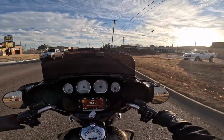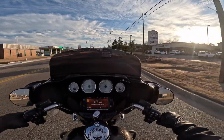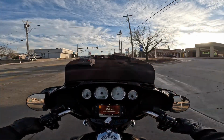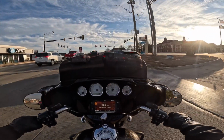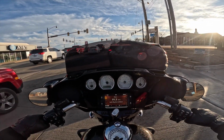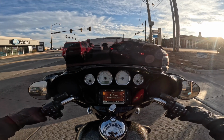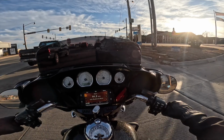Well, just a little explanation why I switched back to this Batwing fairing is my wife, when I got the Road Glide Ultra, my wife was riding with me. She did not have a motorcycle license, nor did she want to at the time. So I got an Ultra, which is the Tour Pack, and I got the Road Glide Ultra, it was a nice bike, loved it.